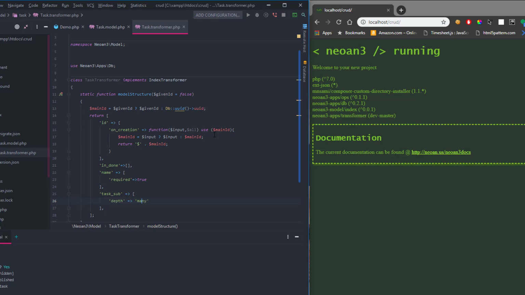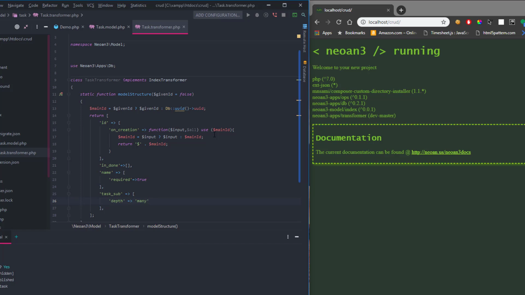It's interesting to note that sometimes you want to have a connected table that only has one relation. Let's say you go from a profile table to a user, and that user can only have one profile. In that case, you want to set that to 1. If it's a many-to-many relation, you want to set that to many. So in my case, I assume that a task can have multiple subtasks or prerequisites or whatever.